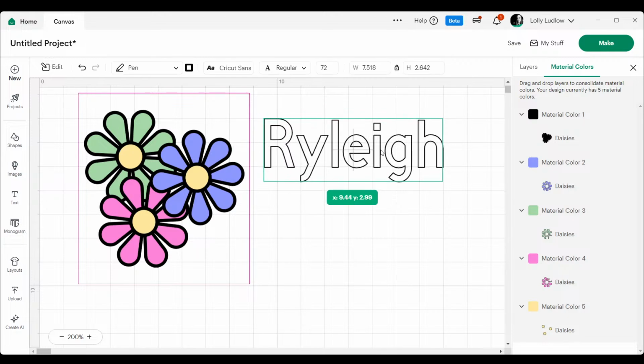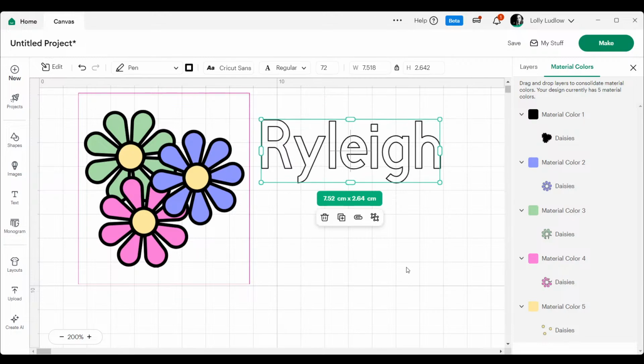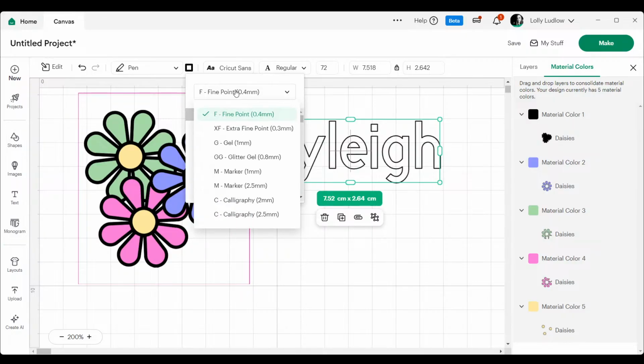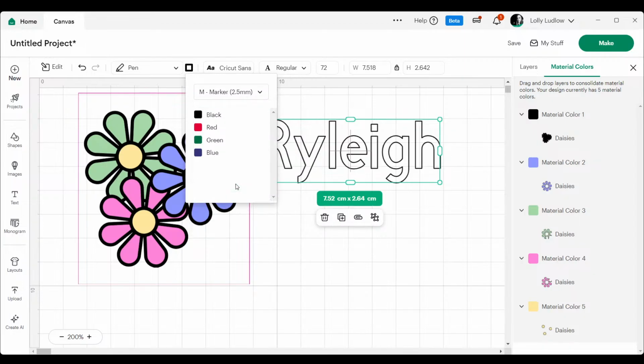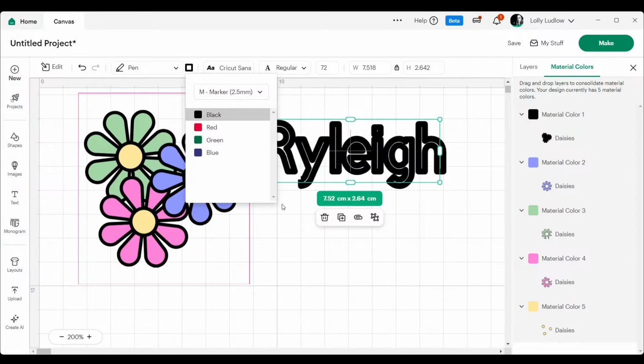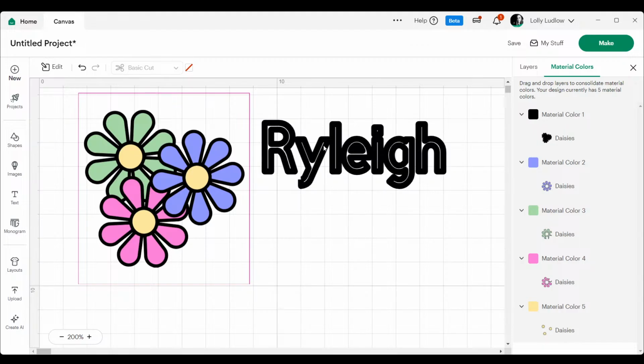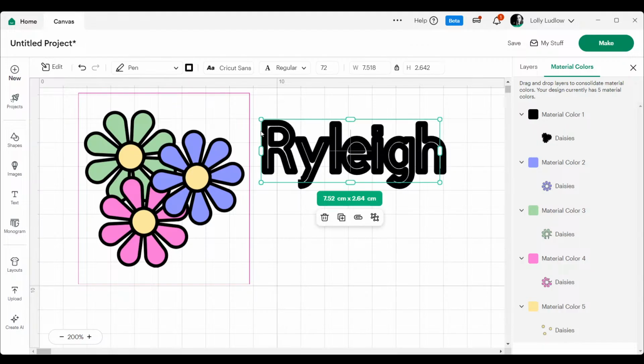You can see that it's got a double line around the outside. How you see it on your canvas is exactly how your machine is either going to cut or draw it. Here you can change your pen color and choose what type of pen you're using. So let's say we're using a marker and it's going to be a black marker. It gives you a visual representation of what it would look like.